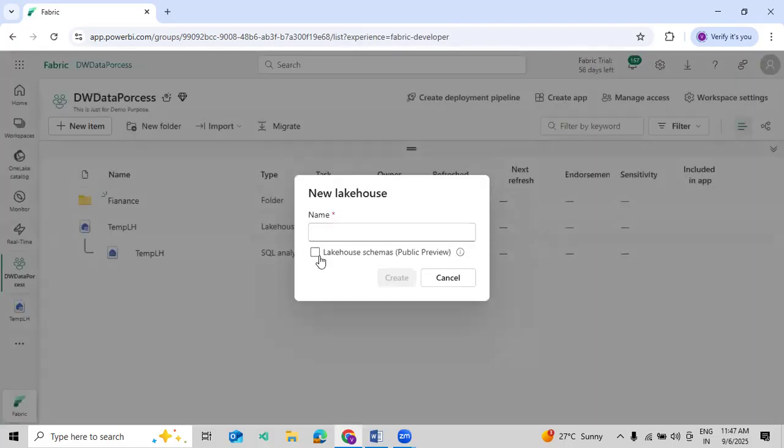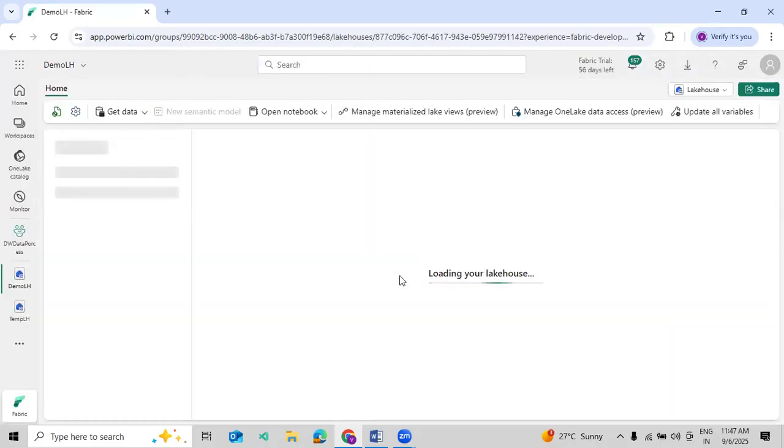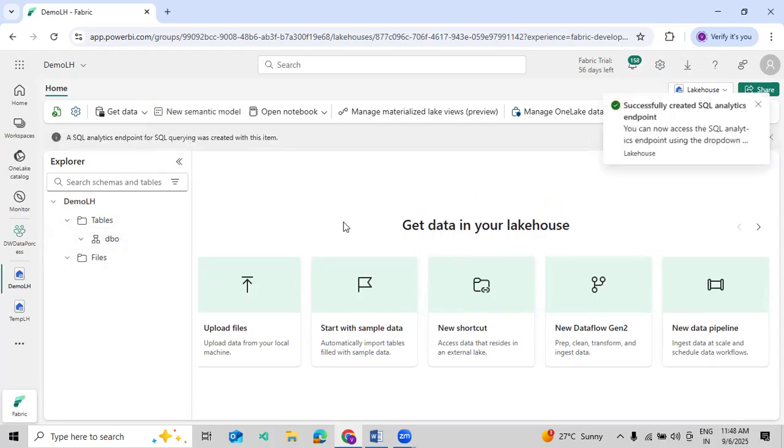Lakehouse, enabling schema, demo Lakehouse, create. Now you can see Tables and Files, but within the Tables, what can we see? Schema. In the previous Lakehouse there is no schema option, but in this Lakehouse the schema option is there.